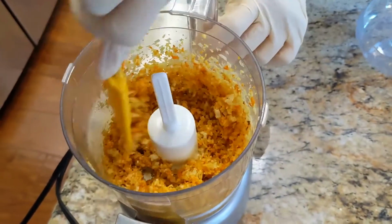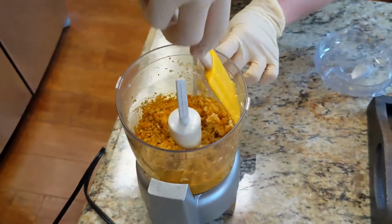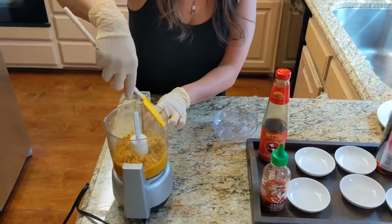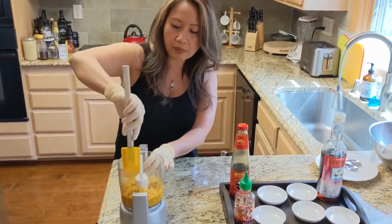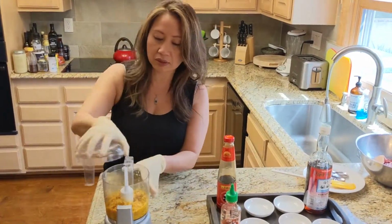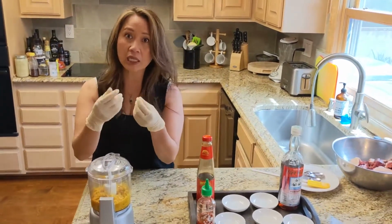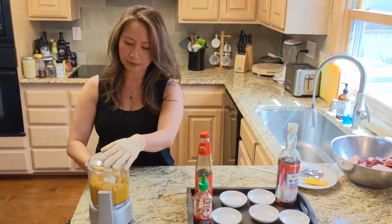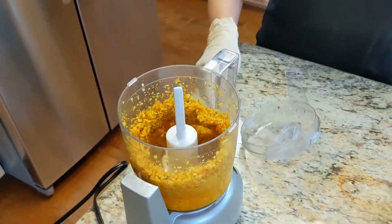Do you see the color? Don't you just love the color of the turmeric? Turmerics are so good for us. Anything I get a chance to put turmeric on, I put it in there. So beneficial. Swelling, inflammation, digestive system, all of that. So good. Now I'm going to grind because I want it finely ground. Okay, I'm gonna push it down one more time.